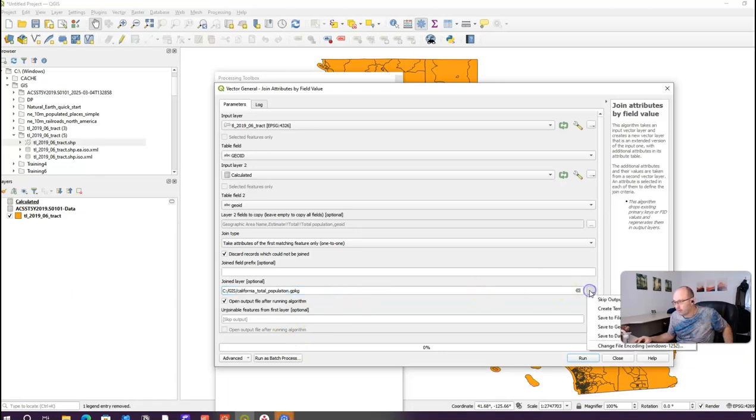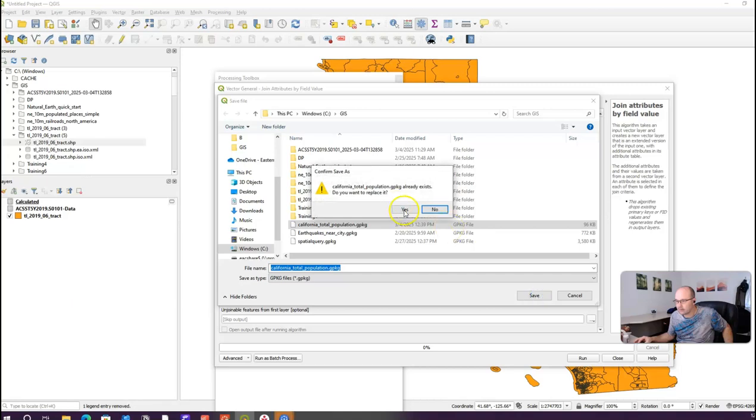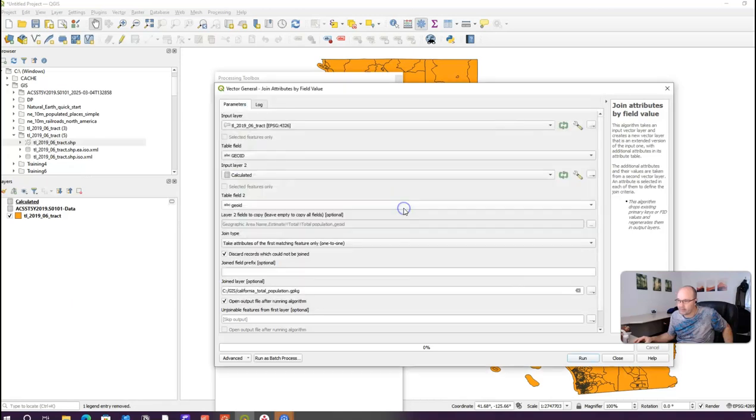And you can get there by clicking on this and click on Save. And that'll bring up the appropriate folder, and then I'll hit replace because I've already made it once. Okay, and we are done. So we can click run.